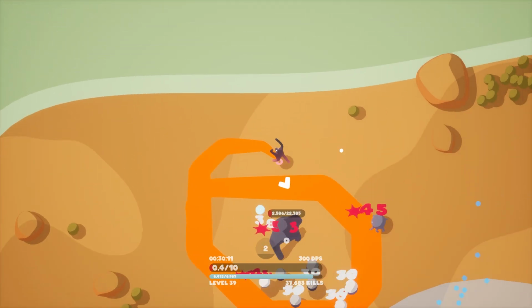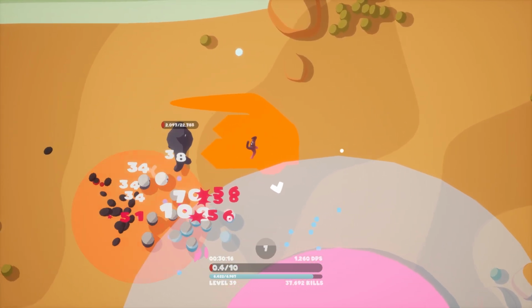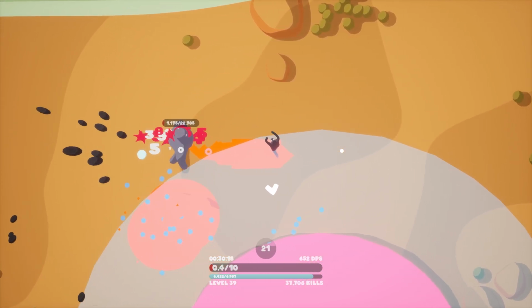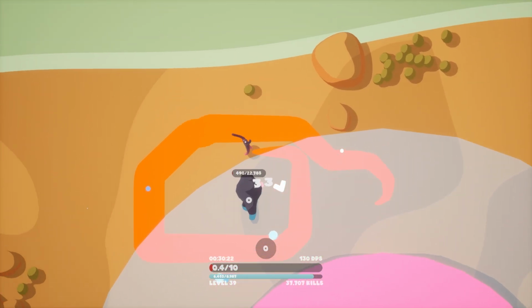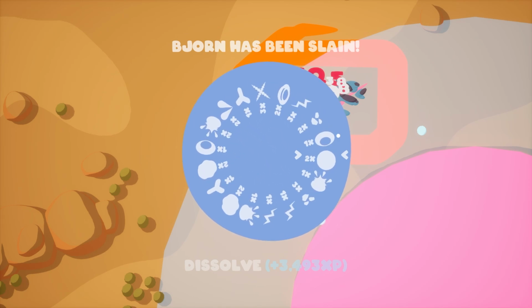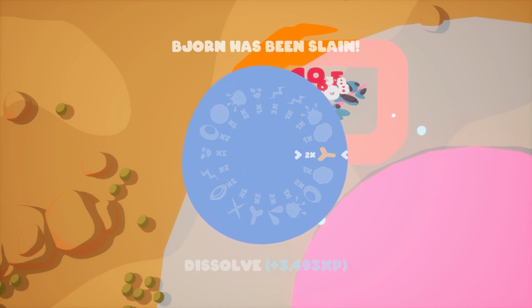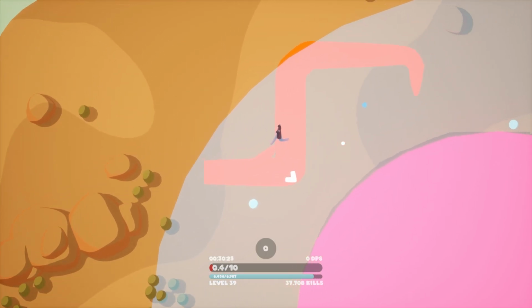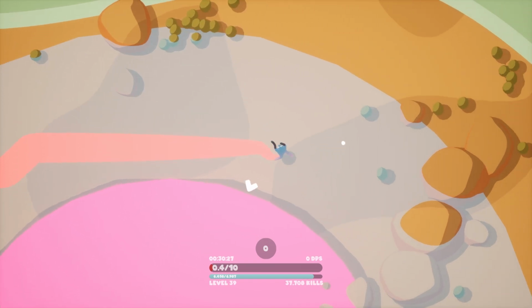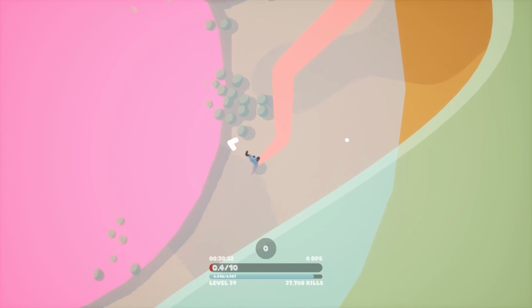Just going to rotate round. Surely we take you down here. Nice. Okay, come on. We need the thick hide. No, the boomerang. Okay, well, we're taking it. And we're going in with 0.4 HP. Hoozey Woozey, this could be your last stand, my friend. But let's go.